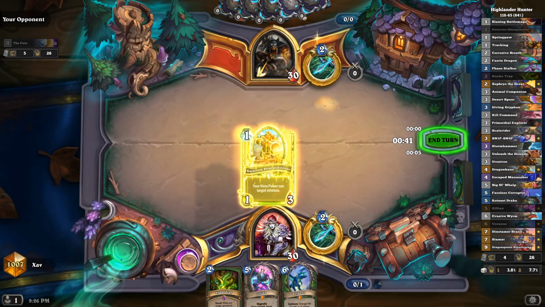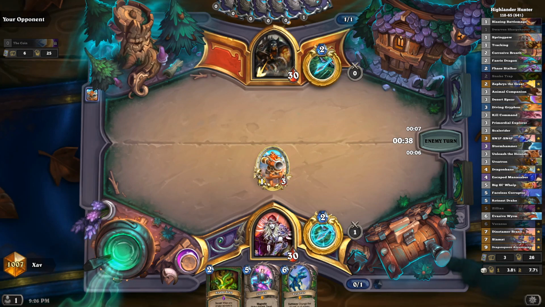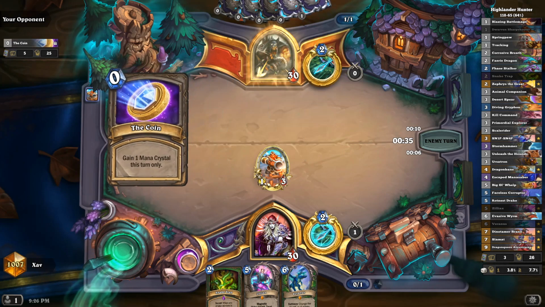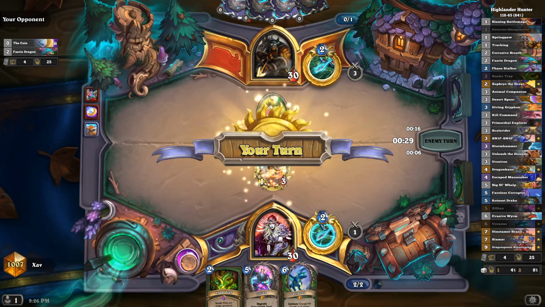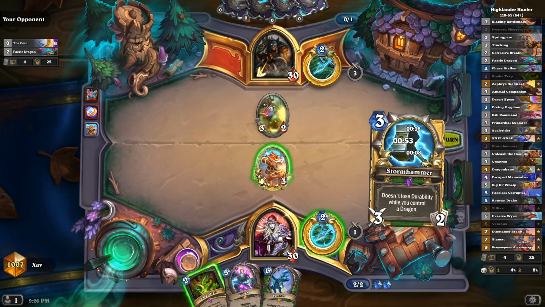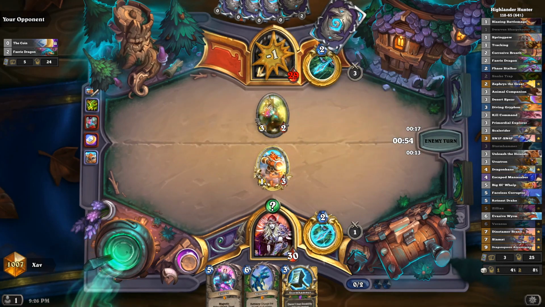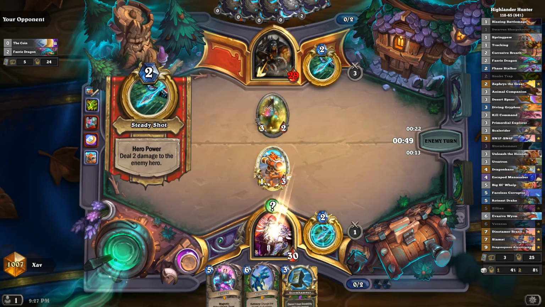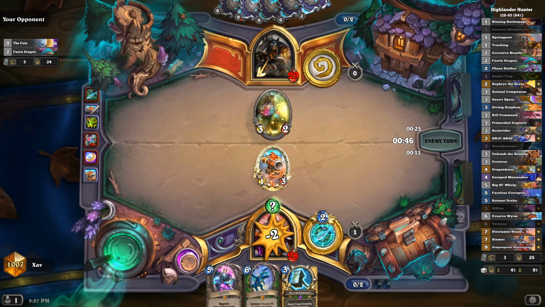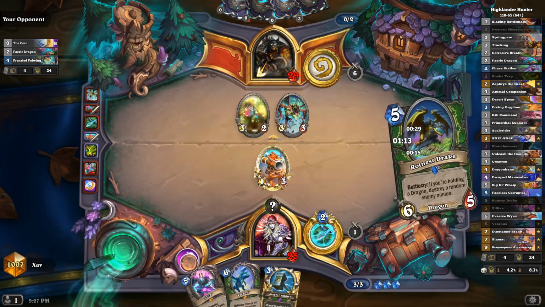Start the sharpshooter. Coin. Fairy dragon. Sure. I think that means we're snake trapping here. Going face. Question is, is this aggro or Highlander? And I think that answers my question.